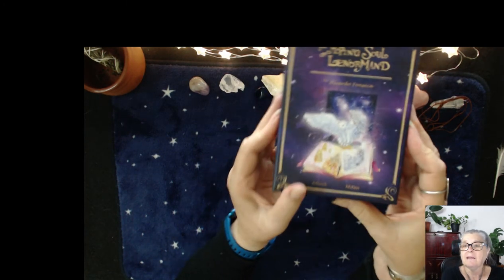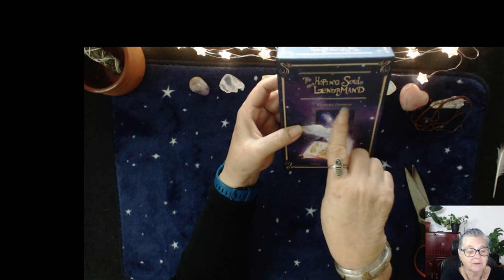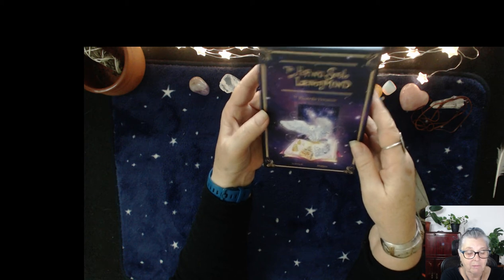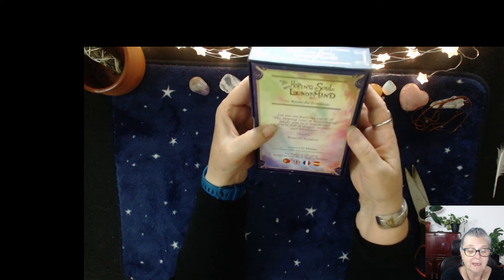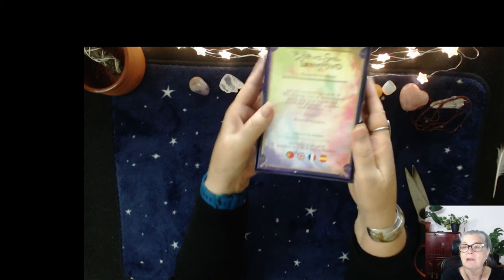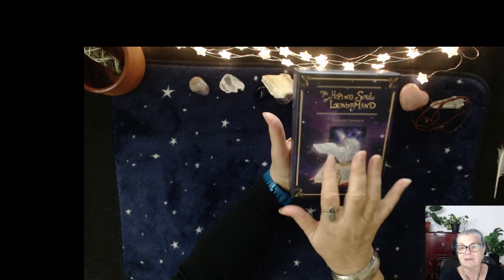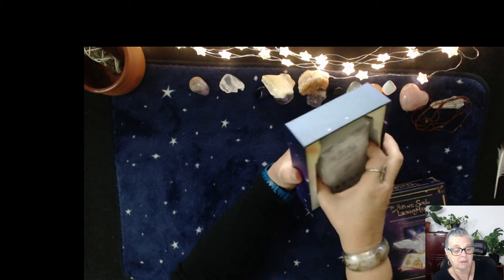So here we go again. The Hoping Soul Lenormand by Ricardo Fonseca. I think you say that Fonseca, but I hope I'm getting that right. And the artwork is by Mitsu. It's a beautiful box, and on the back it says, "Let the enchanting cards of the Hoping Soul of Lenormand guide you to a wonderful world of magic, wonder and intuition." So what a wonderful thought and sentiment to come with this box. And I just knew when I saw these cards on Martin's Instagram that this was the energy that I wanted to work with. So in we go, beautifully boxed.